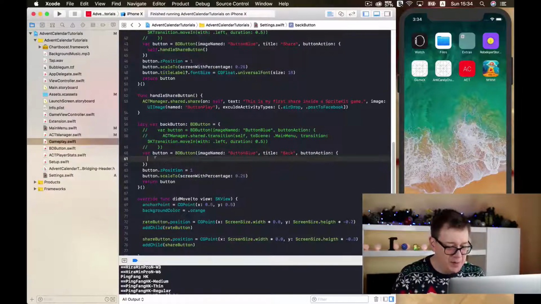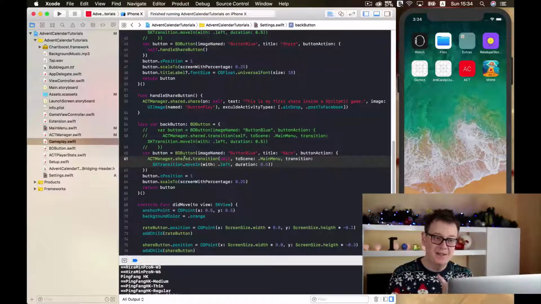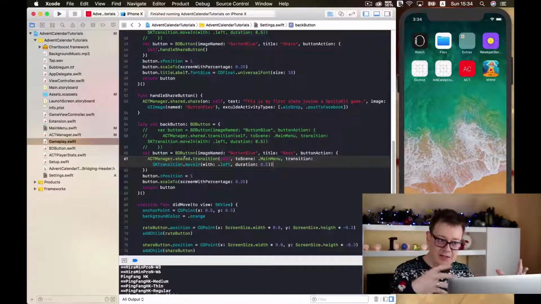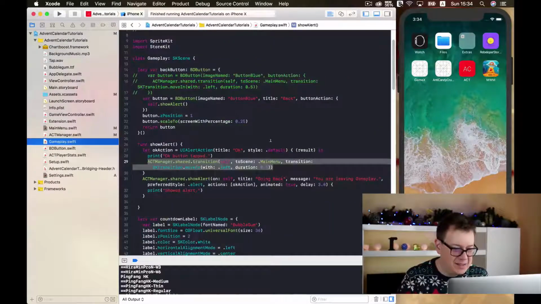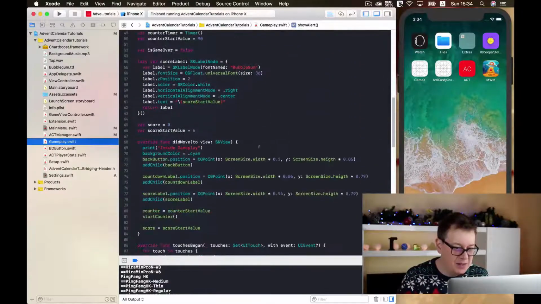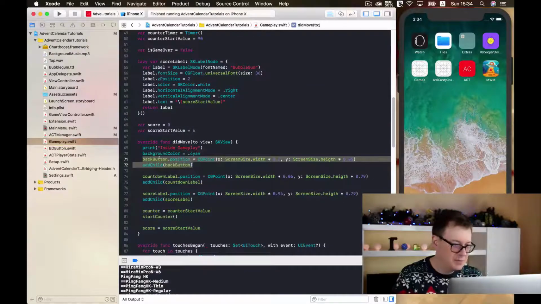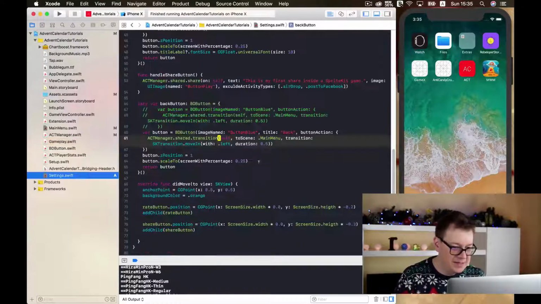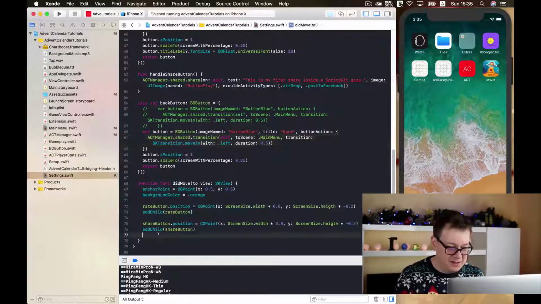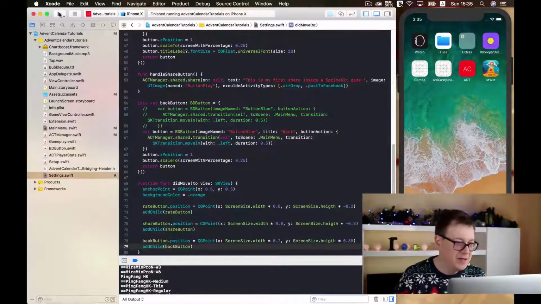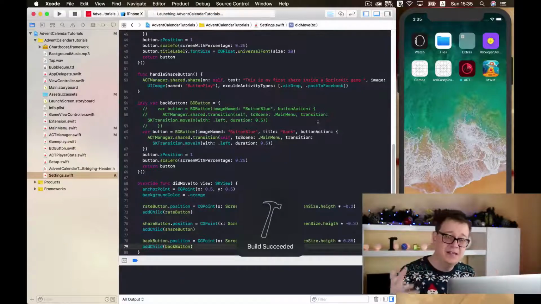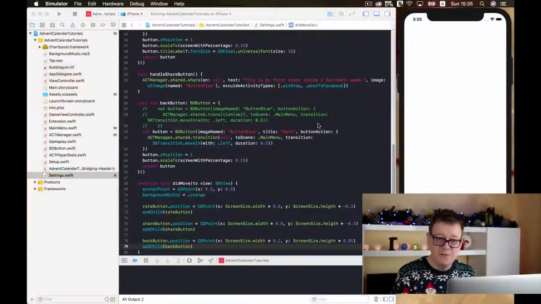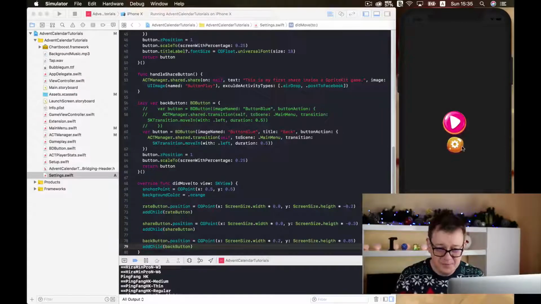A lot of copy and pasting. Make sure that you understand the code, that you take a look at the other videos how these codes were built. Okay, and finally let's add our back button to our scene. Let's copy this out. Let's go back to settings and add our back button here. Let's test it out.